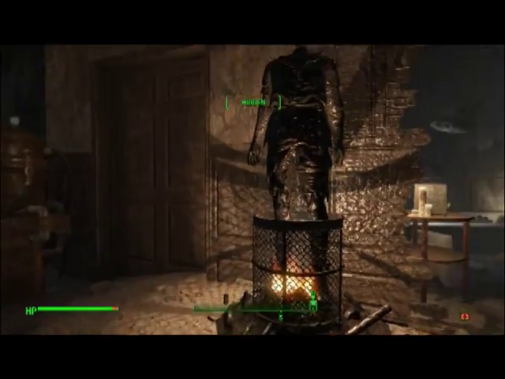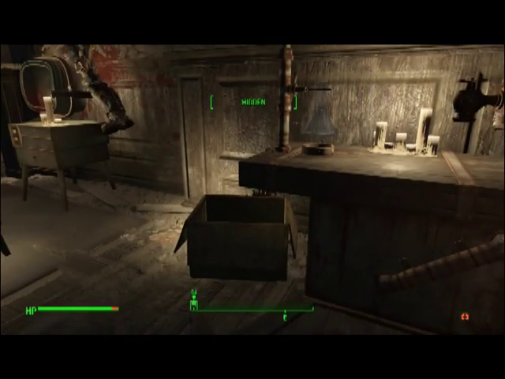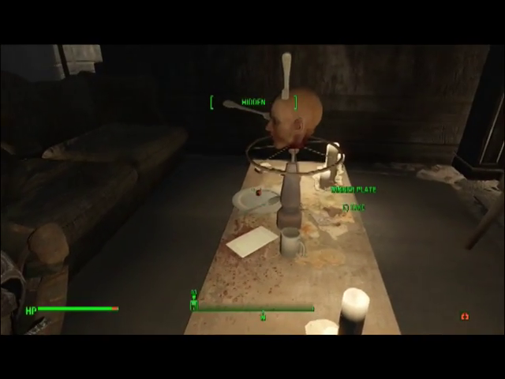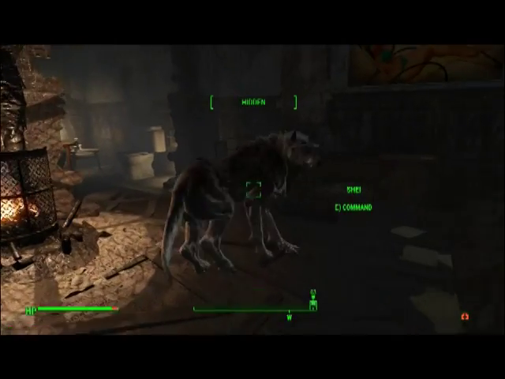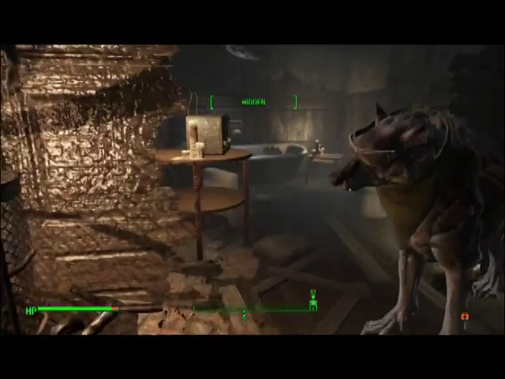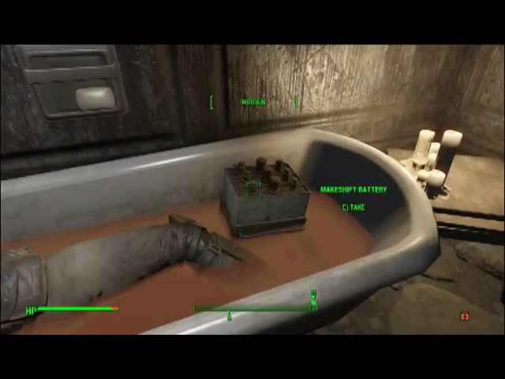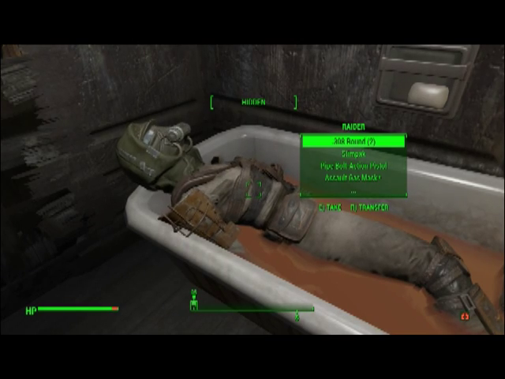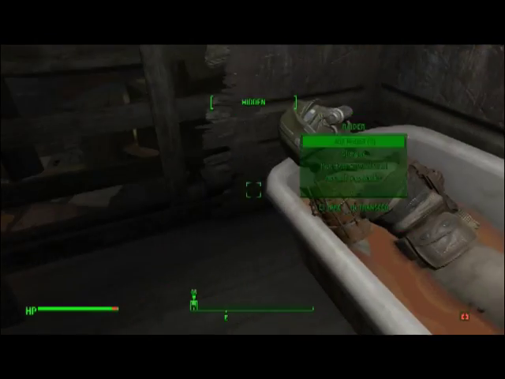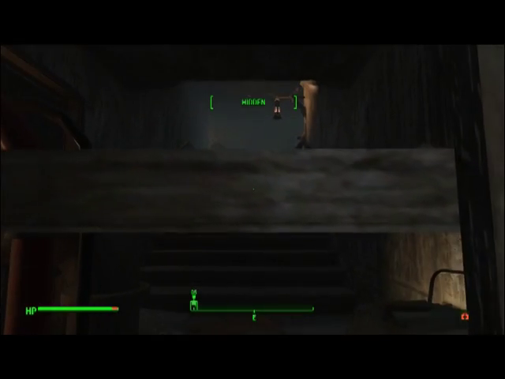Is there a cat? I definitely hear a cat. There's a napkin and a human eyeball. I definitely hear a cat, man. Or maybe my wolf companion makes cat sounds. Some soap. So he put this lady in here and dropped a battery in there in order to electrocute her or something. Well, that's not ominous as fuck.